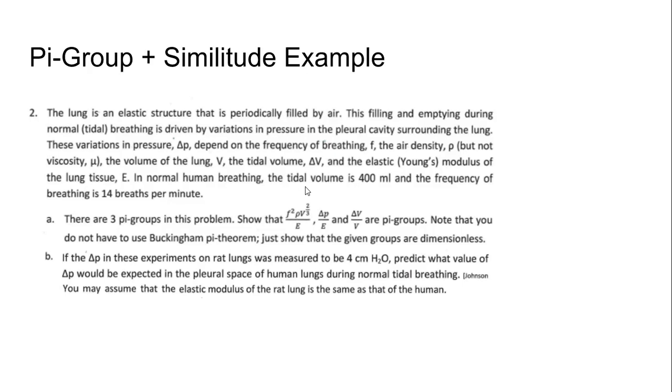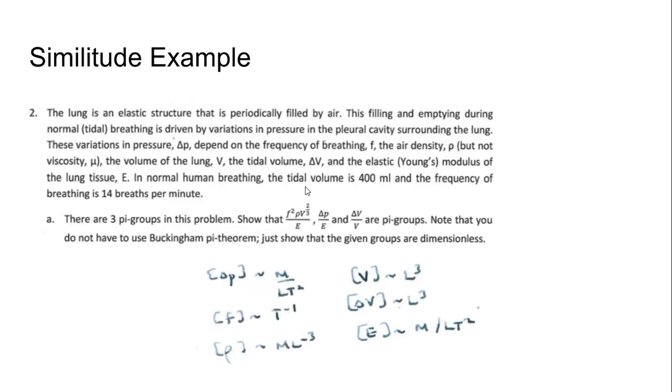Now, to help you guys out a little bit, I'm not going to solve the whole problem, right? But I'm going to do the first part, which is when you write the variables and their dimensions, just to make sure you guys have something to check your work with, right? These are the variables in this problem, and I've written their corresponding dimensions, right? So all you need to do is put in the quantities. So for example, wherever I see a delta p, I'm going to put in this unit here, right? And when I see an f, in this case, f is the frequency, inverse of seconds, so I'm just going to put that in as an inverse of seconds.